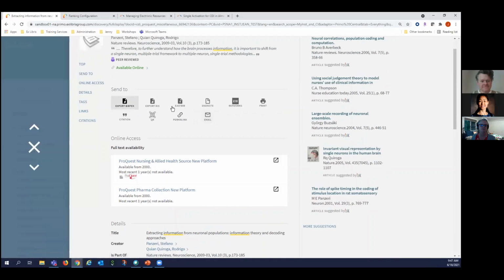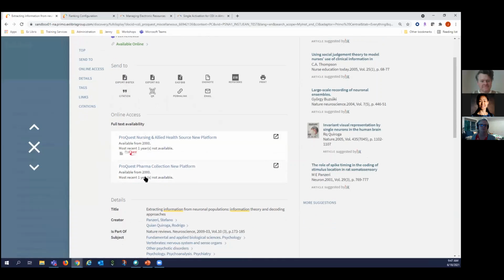The citation managers, we have these out-of-the-box citation managers. In the view it and get it sections, you can determine the types of services you want to present and under what conditions. So you can have conditions.